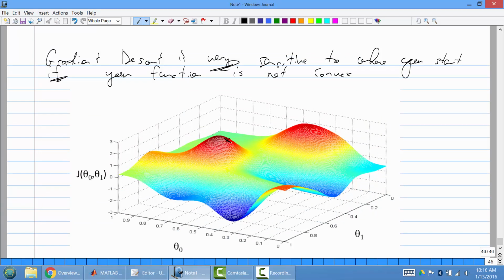In this case, what's going to happen is that it won't go down this way. It's actually going to go down this way, because it's trying to figure out a direction where a minimum would be best met. And it's going to go like that. Okay, so this is what would happen if your function was not convex.